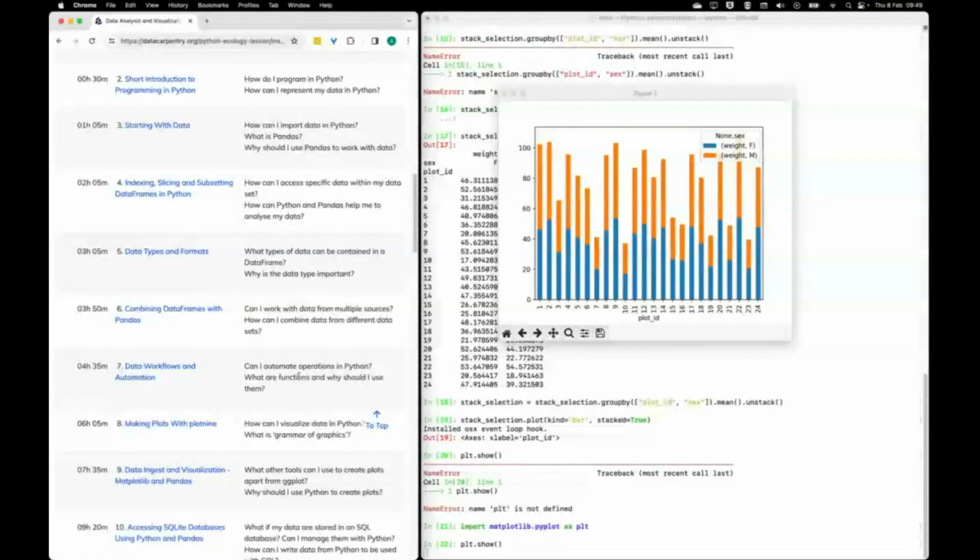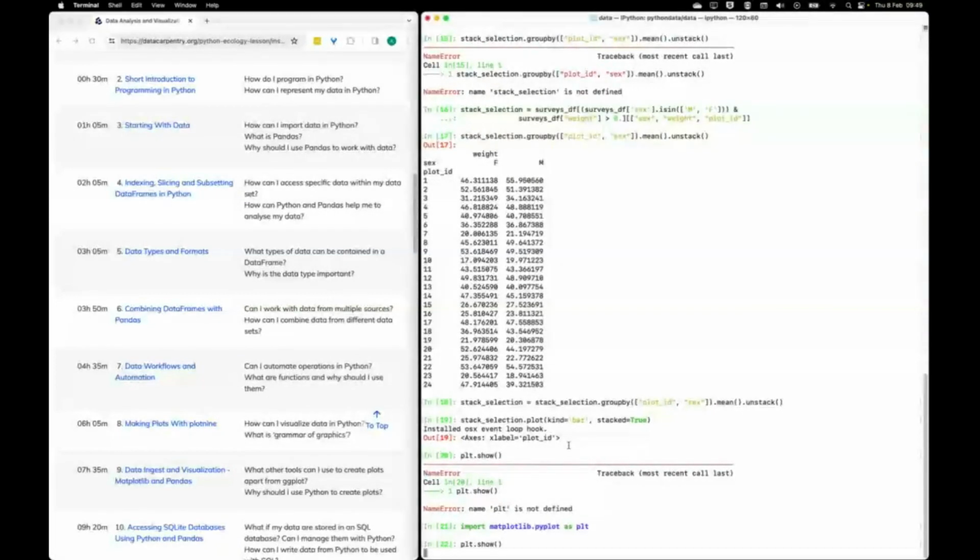Speaking of which, if anybody still had any problems using plotting within the terminal window, either within Python or IPython, I do suggest that Jupyter Notebook is probably the most likely way to work without issues, because you won't have to deal with this plot.show thing.